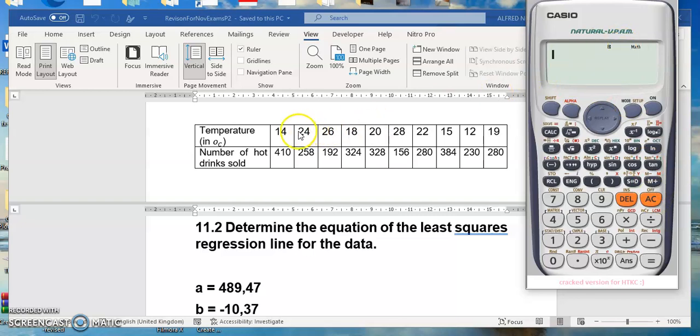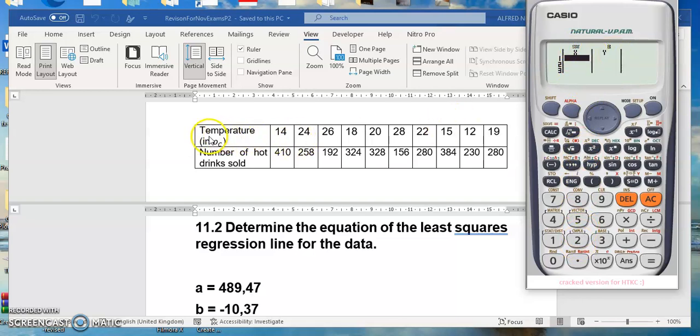I'm going to input these values on this calculator. What do you do? You press setup. Are we together? Then you go to stat, which is 3. So I'll press 3 here. What I want is the equation, the least square regression line. It looks like mx plus c. This is mx, this is our c, the y-intercept. So you press 2. It gives us 2 tables, x and y.